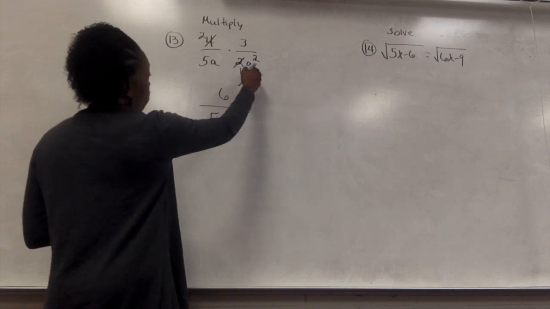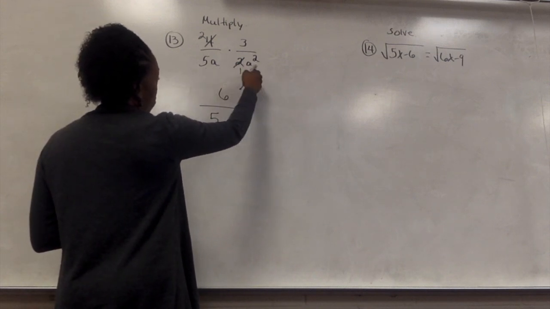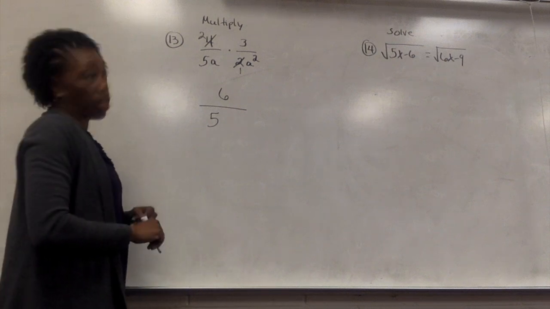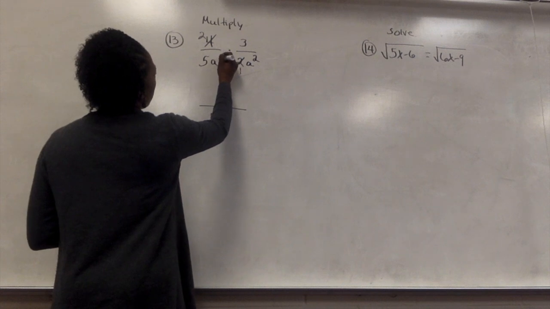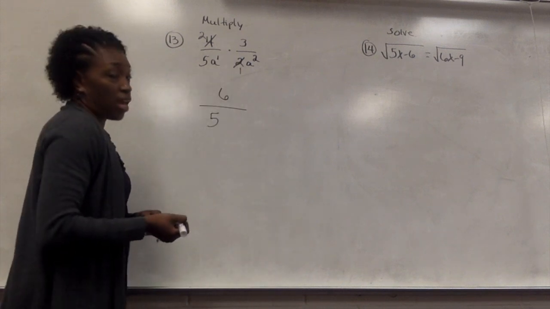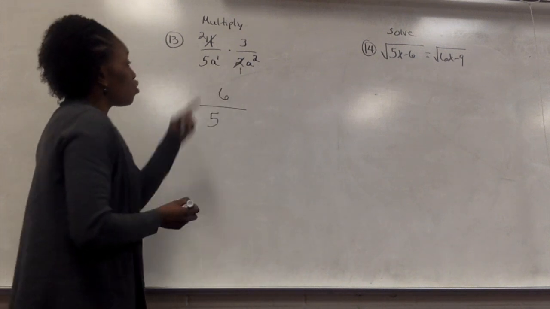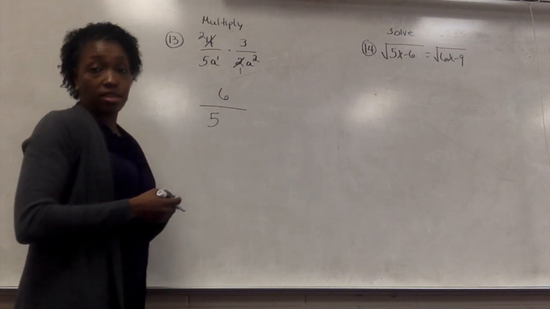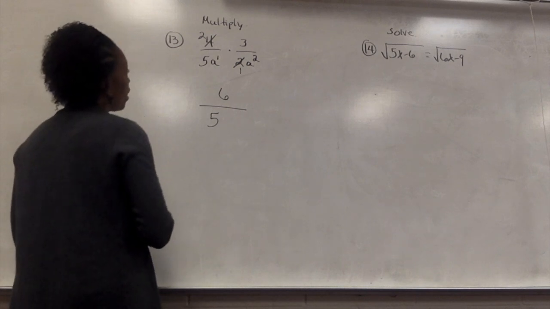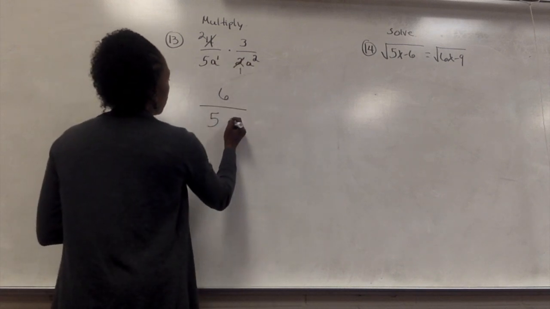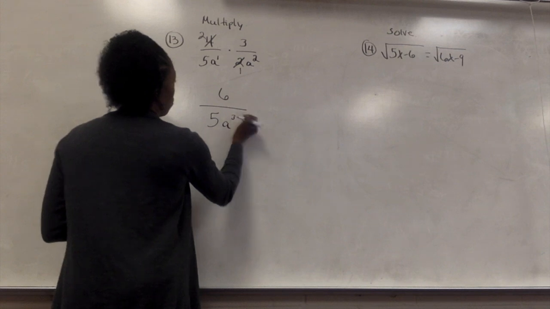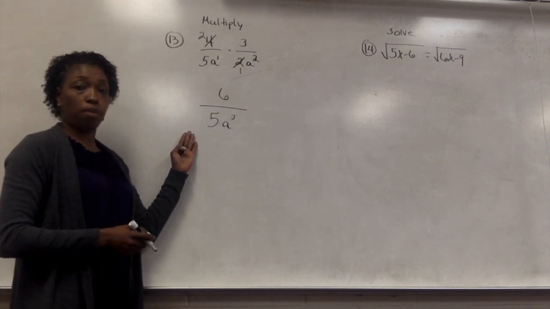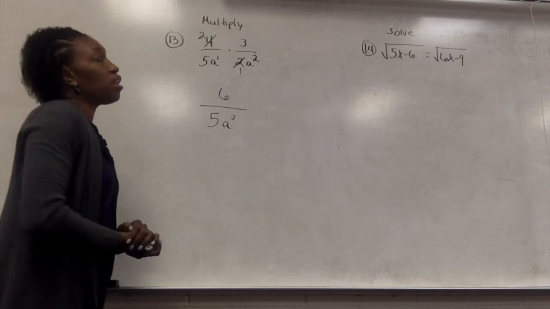And I have variables that are the same. When you're multiplying variables that are the same, you add their exponents. So I'm going to put a little 1 here on this a so that you can see it. Sometimes if you don't show that 1, you will forget to add it. You'll think of it as a 0. So now I'm going to add 1 plus 2, and that gives me a to the 3rd power. And this is your final answer. There's nothing else you can do to this problem. You're done. Let's look at the next problem.